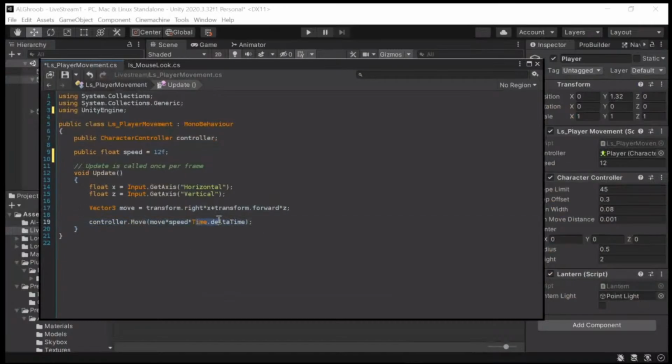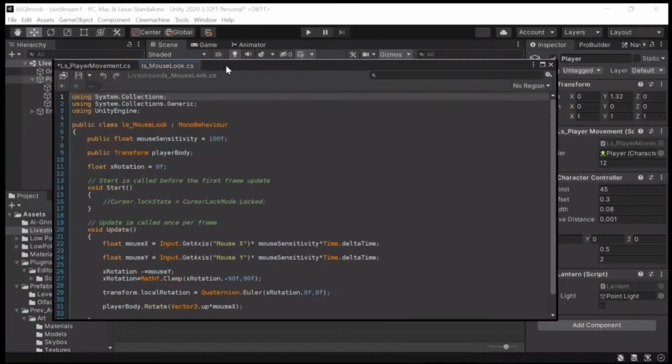And this one is important. Time.deltaTime is used to sync the movement with the frames per second. So if you have two devices and you move the character, they will move at the same speed. But without Time.deltaTime, you may see a slight difference, because each device is different. So this is to make the gameplay equal on all devices, keeping it constant.